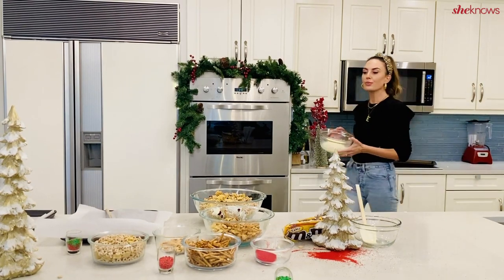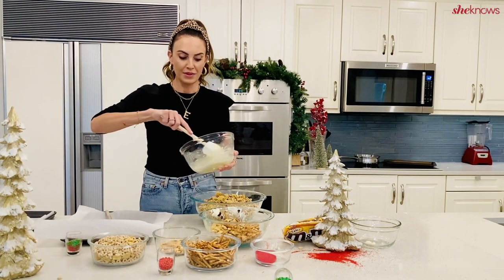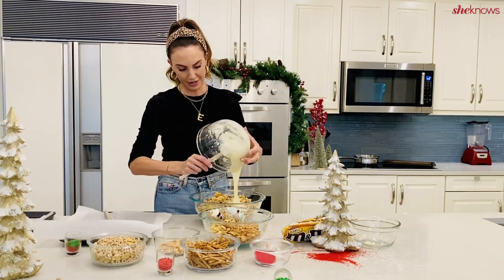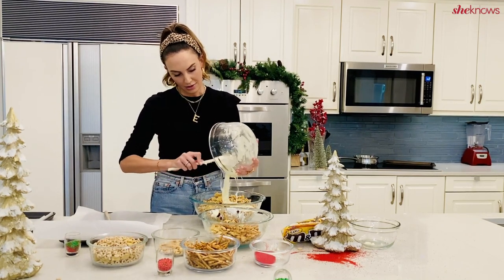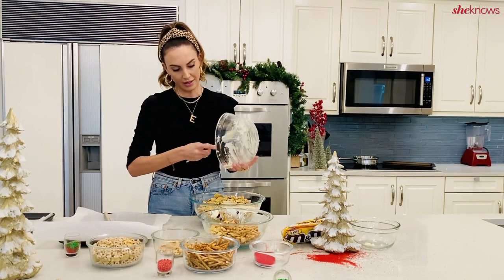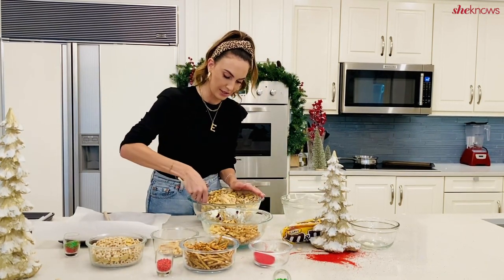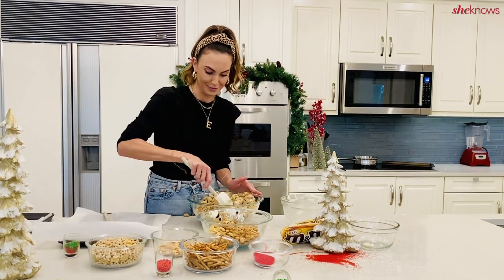You want to be super careful not to burn your white chocolate — it's really easy, especially in the microwave, to burn it. If you do it in the microwave, just add a little bit of milk; I feel like that definitely helps. So you get your melted chocolate and you pour it over your mixture, making sure it gets nice and coated. At Bird Bakery we use the very best quality white chocolate, but honestly any brand works. I love Callebaut, but truly anything works — just add a little milk if microwaving.